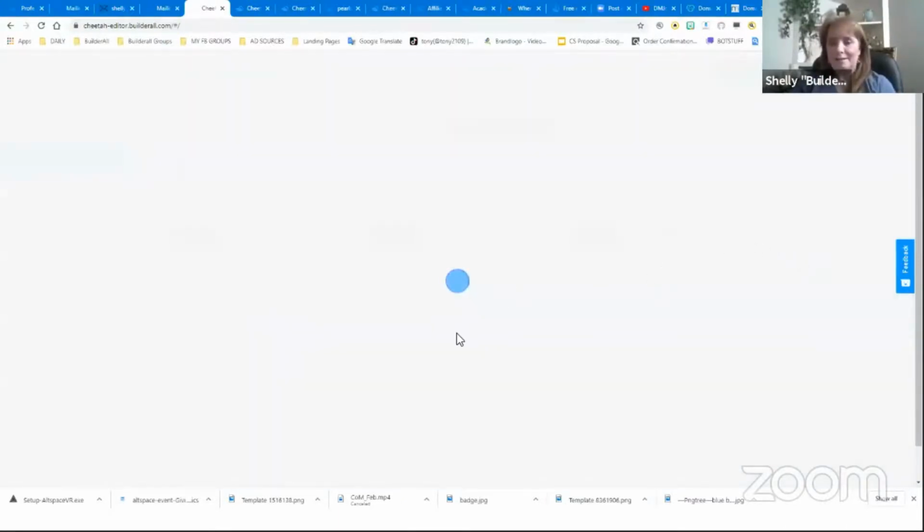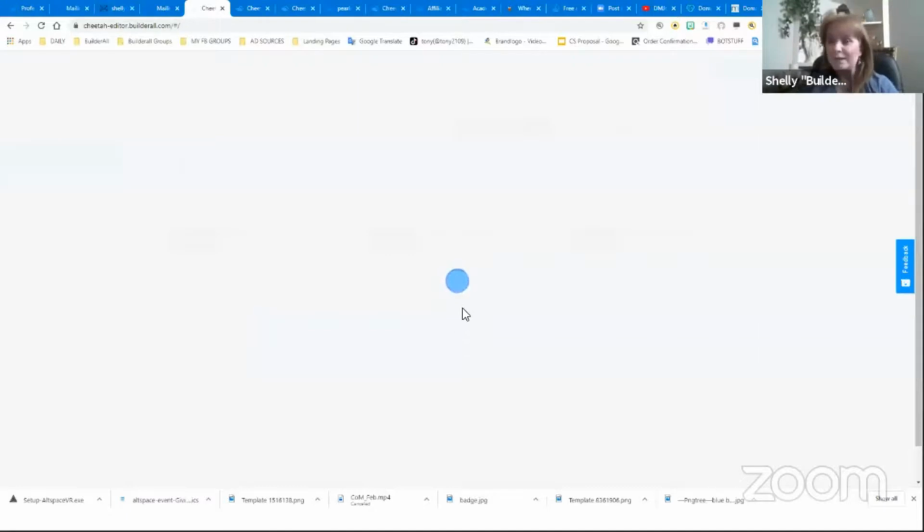Fabulous. And once I do that, it's taken all those pages, all the connections, and it's making sure that everything is connected like it's supposed to be. And hopefully what that means is once we go to the live website, everything will work exactly like it's supposed to. So we'll let that refresh. Come on, you can do it. Hello, Cheetah. Let's go. We got things to do, Cheetah. Let's go.